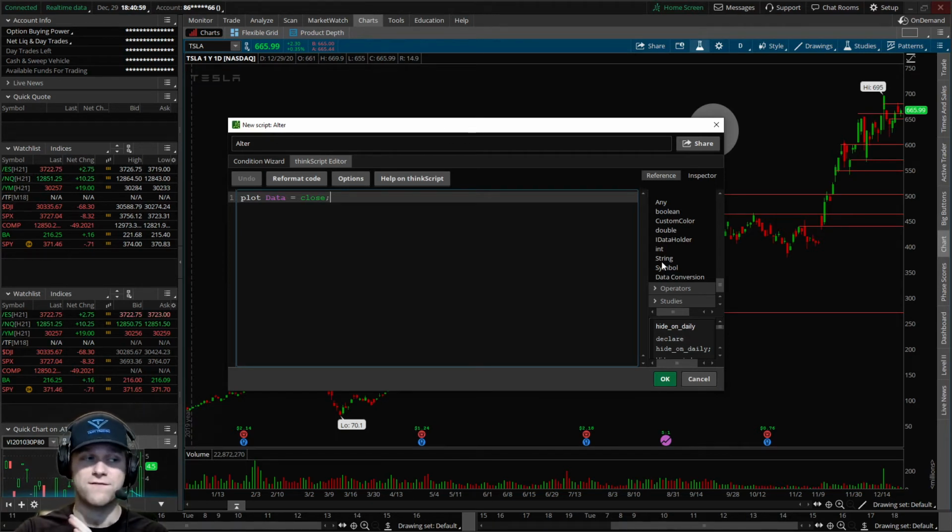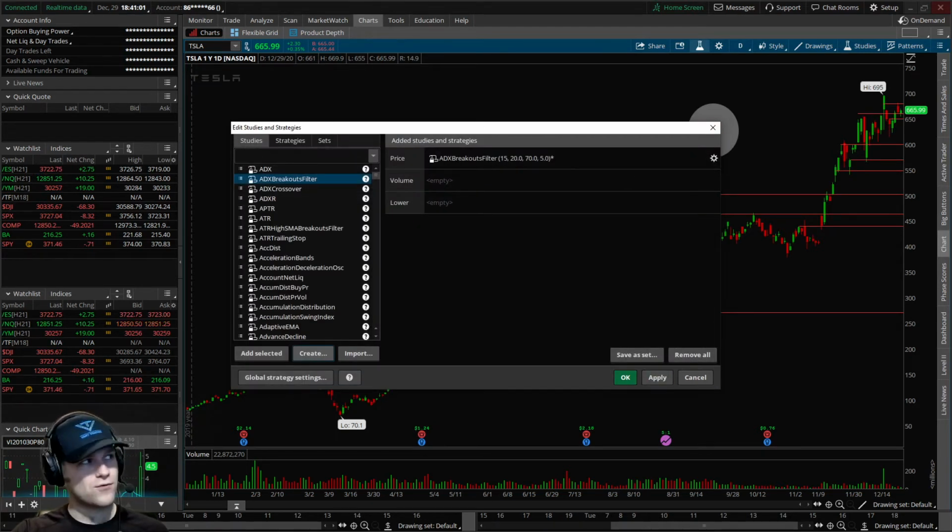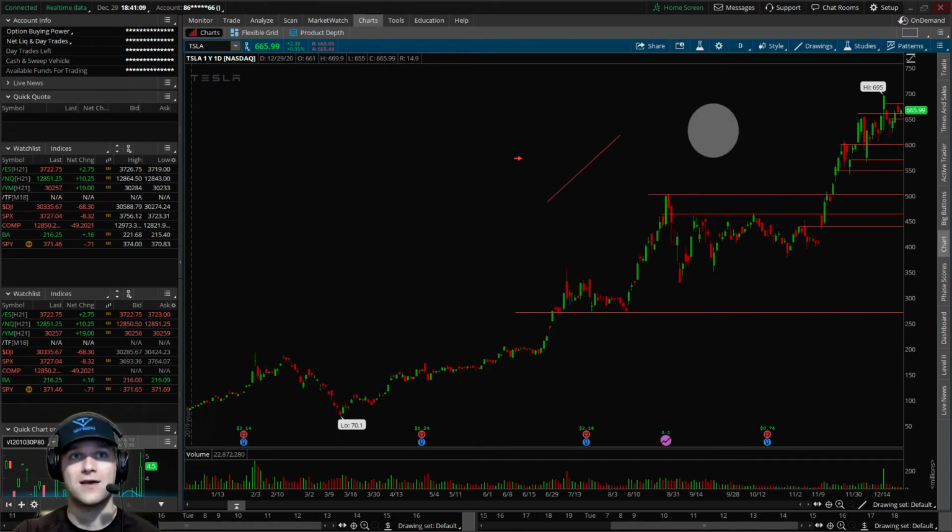If this is a foreign concept to you, probably don't worry about that here because it's a little complicated, especially for new traders. But they have it. They have some kind of coding system. You can make your own stuff out there, and it's actually pretty cool that they have that. Not many platforms do, and not many try to make it as user-friendly as they try to.